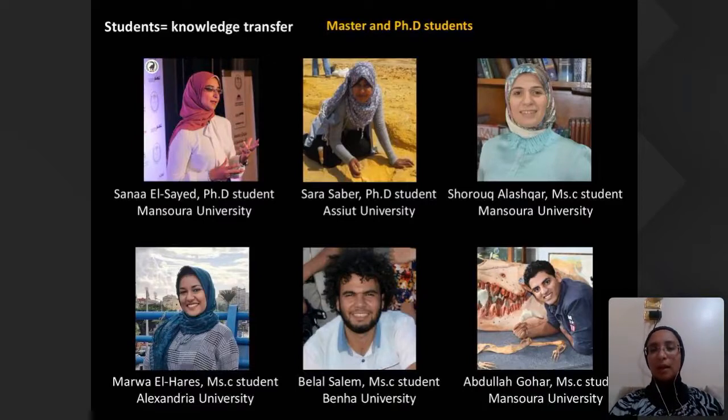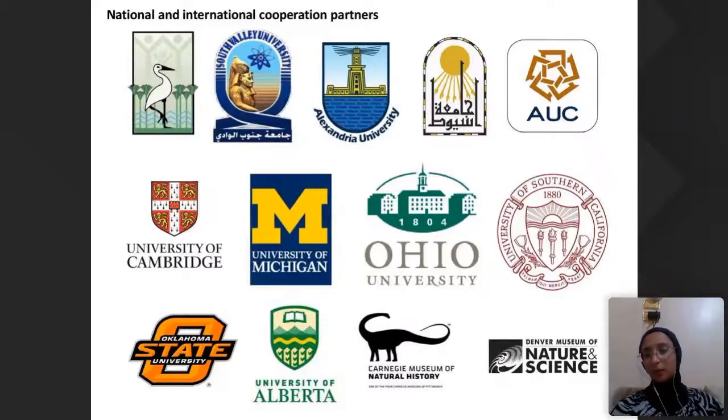We managed in MUVB through 10 years to have students from diverse regions in Egypt. We have students from Asyut, from Mansoura, from Banha, from Alexandria universities. And actually, the students that you see here are the ones who are managing our outreach programs in MUVB under the supervision of Dr. Hisham Sallam. So we are so proud of them.